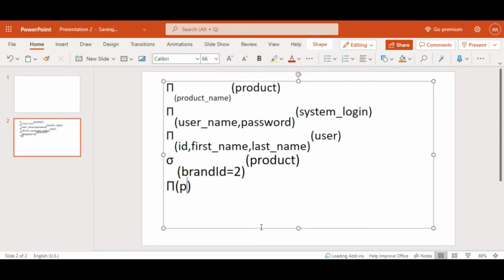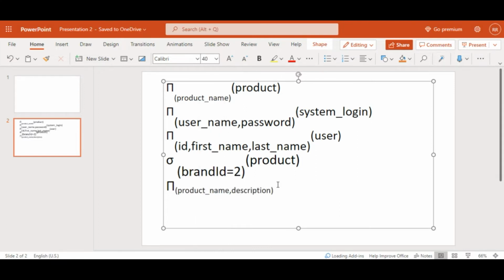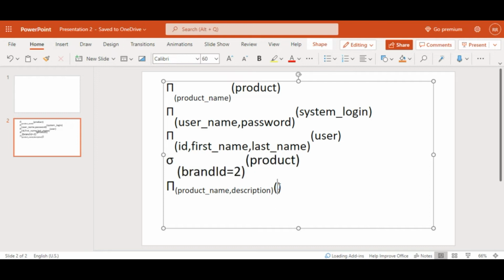So say product name and the description, and this bracket will represent our table. So in this case this would be our table.